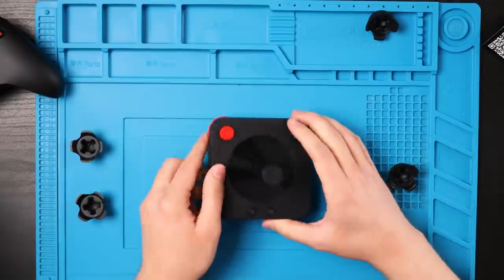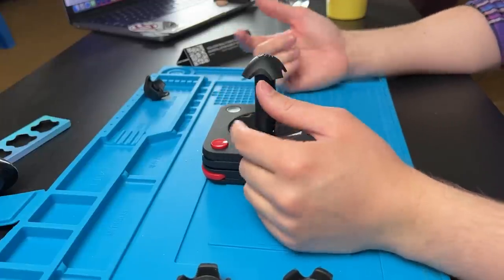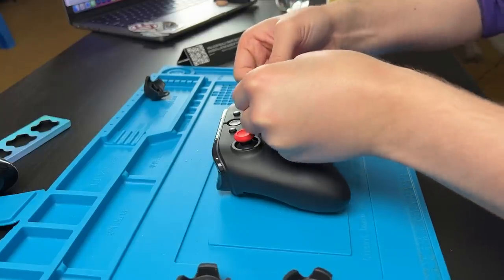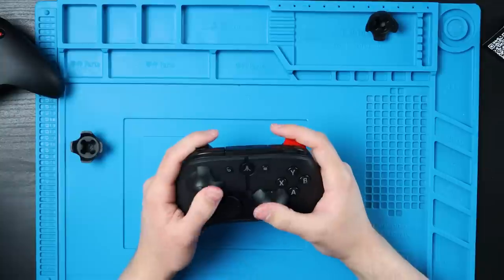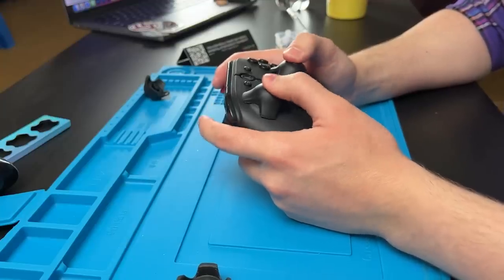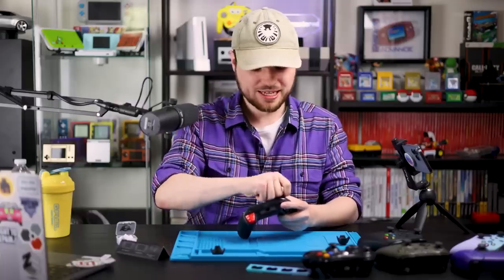In all seriousness, it's not really great for PlayStation sticks in my opinion. Now let's try Atari. We can get it on there, but it doesn't actually protect the stick from moving — insert lame innuendo from Linus here. But there might be a market for the Atari VCS controller, and I can let you know that these actually work really well. I think this is the best showing yet. Really easy to get on and they do not budge. Atari people are eating today.